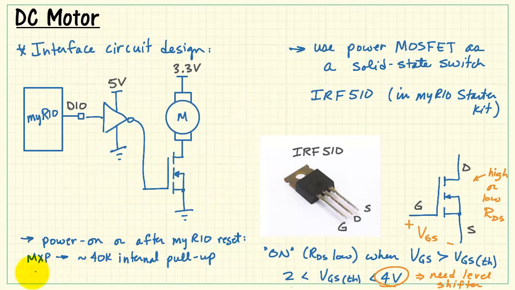However, you have a different situation when you're using the MSP. In this case, we have 40k internal pull-down resistors. In this case, if you're pulling low, then the CMOS output is high, and the motor would turn on as soon as you power up the device.